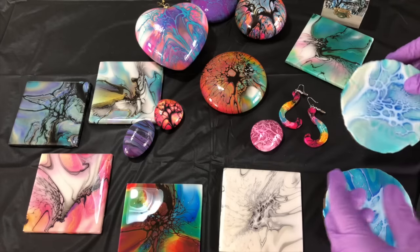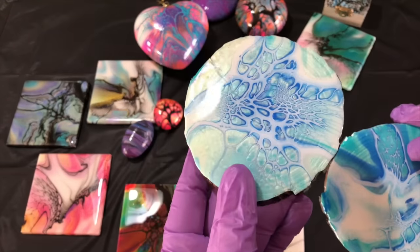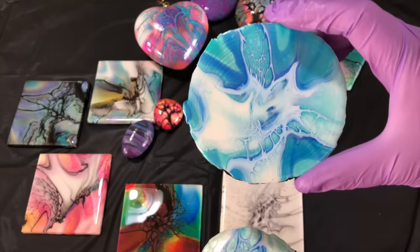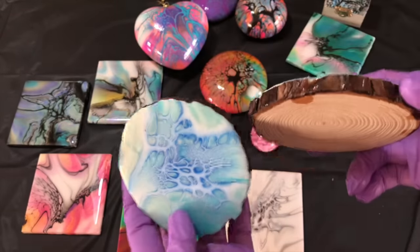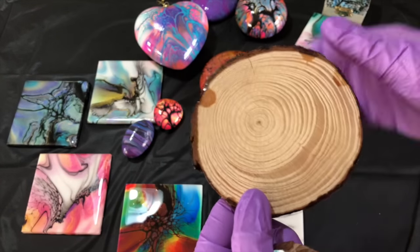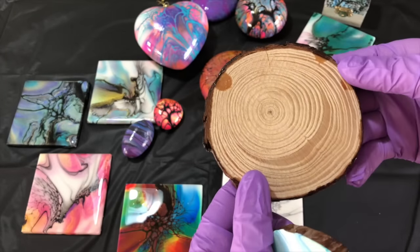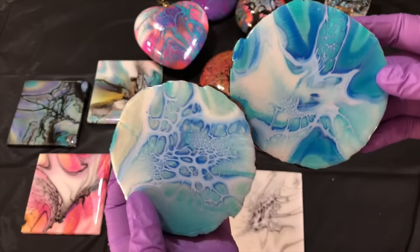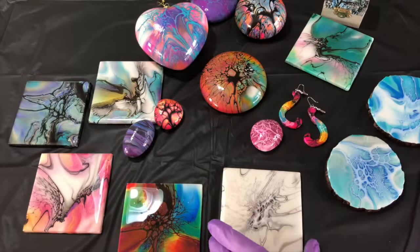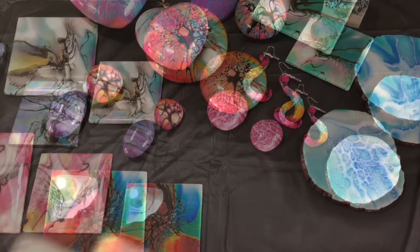Here we have the coasters. This one was with interferences. And this without, but they're both very pretty. I left the sides looking like wood, and here I have to put something so that it is protected, but I think they look very nice. These are the ones from Artesa, by the way.